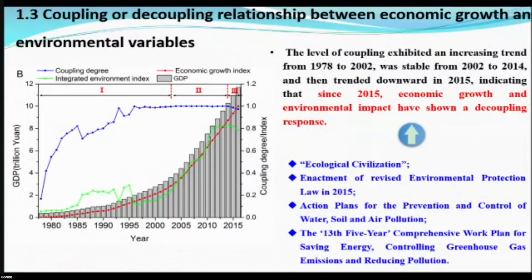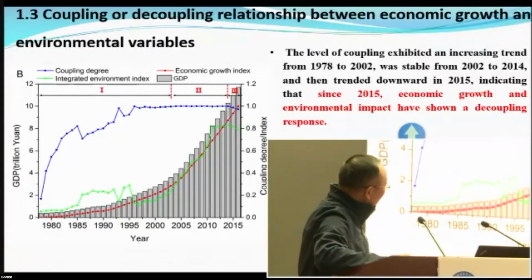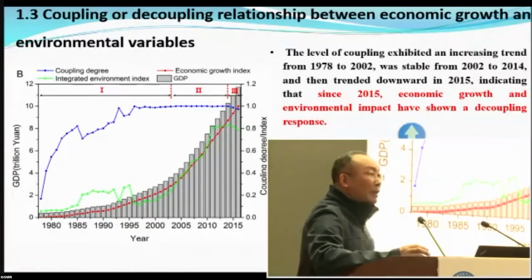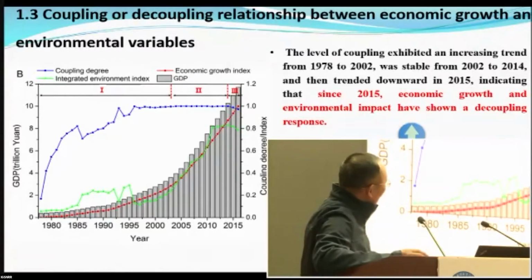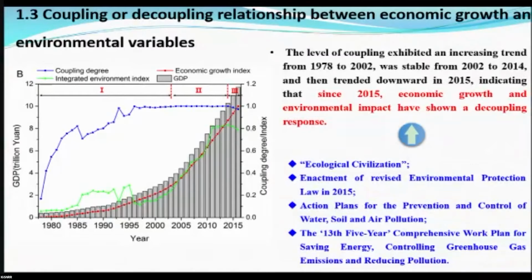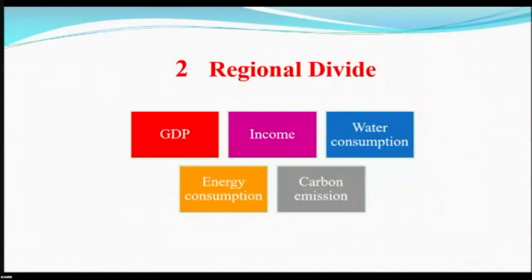And this slide shows what happened in this decoupling process with the policy making process, especially policy enforcement, right? We found a very interesting phenomenon: the turning point in 2015. Before that, in 2014, serious policies had been implemented by the Chinese government. So it shows a very clear impact on the turning from the coupling to the decoupling process. This is the first one.